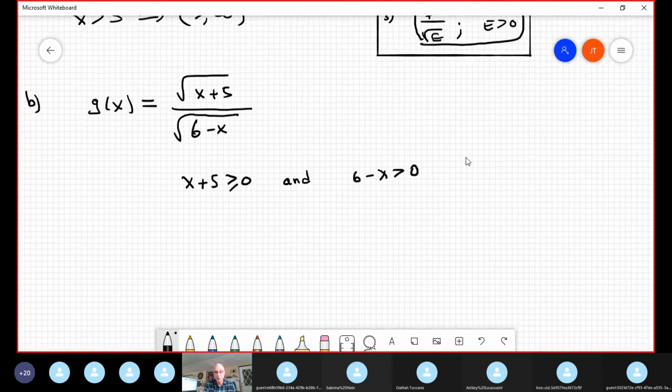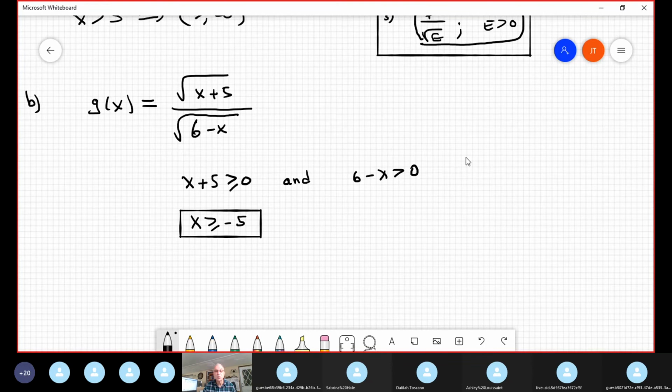Okay? Don't worry. This is the first step. Realize that we have two radicals, one in the top, one in the bottom. I know that the restriction of the radical in the top is non-negative, and the restriction in the bottom is just positive. Now, I connect them by 'and' because you need to satisfy both restrictions. And we solve this compound inequality. It's easy. Remember, for solving any compound inequality, you solve each separately: x greater than or equal to negative 5. Okay, stop, partial answer.